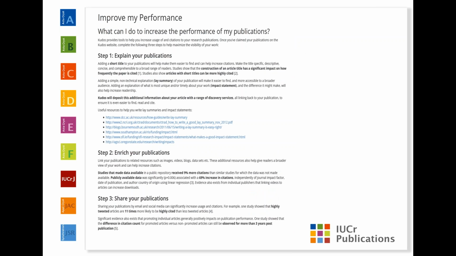Once an author has claimed his or her work, they are presented with a well-defined workflow to help in creating the lay summary, enriching the article and sharing in their community. Tools are presented to the researcher at each stage to facilitate the process and make it as simple and as quick to perform as possible. Throughout the life cycle of the work, hints and tips are provided to enable researchers to keep the buzz alive around their work.